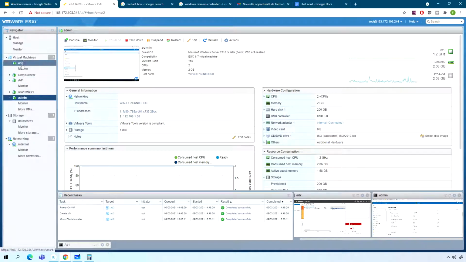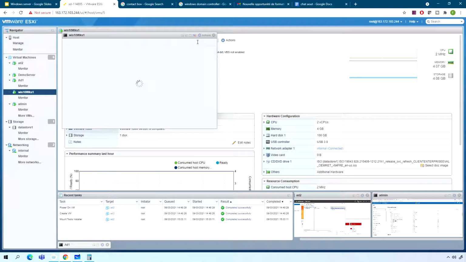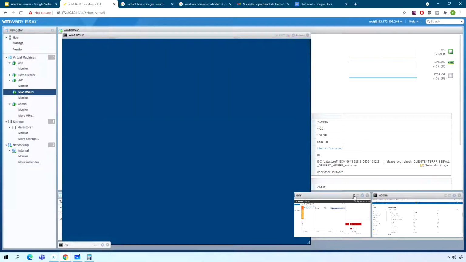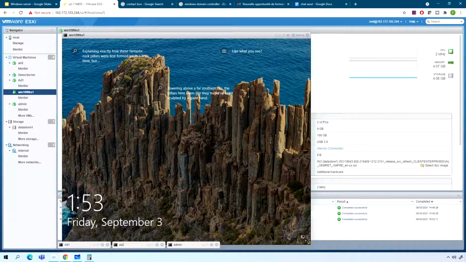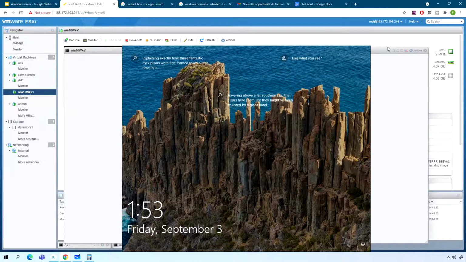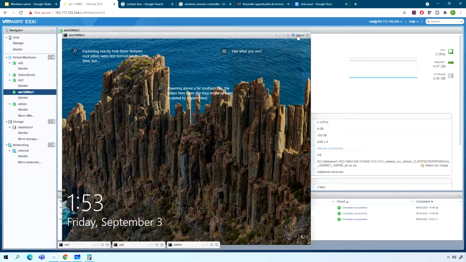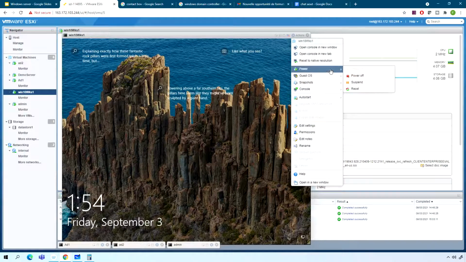But maybe if I go to my workstation here, this is a Windows 10 here, and if I go on this workstation, let's make it bigger like this. Okay, let's connect as Bill. Okay, I'm going to close this one because I think there is a problem with Windows here.